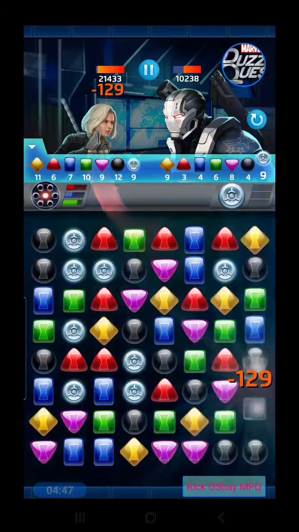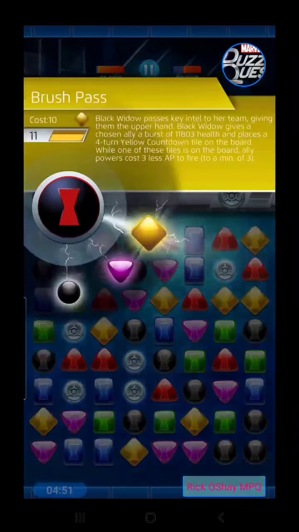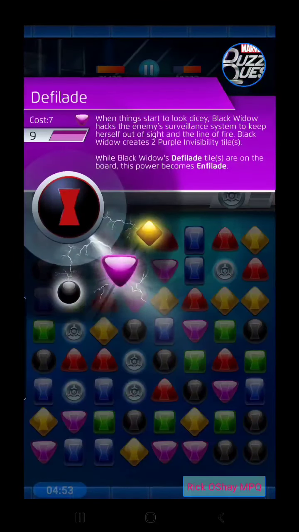And we got a lucky drop on yellow, so that's perfect. We have all of our abilities ready to play, and we haven't talked about Defilade yet. If it's Defilade, let me know in the comments, but I've always called it Defilade, and the other side being Enfilade.